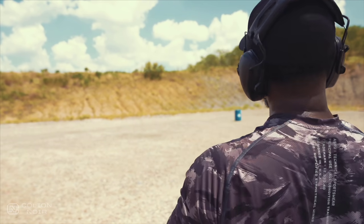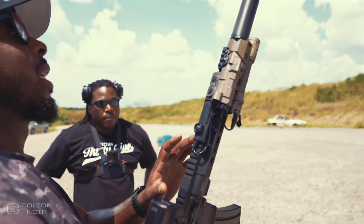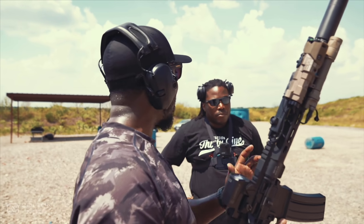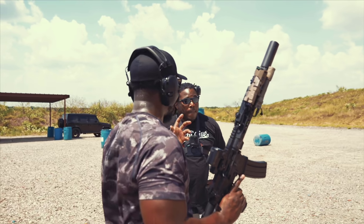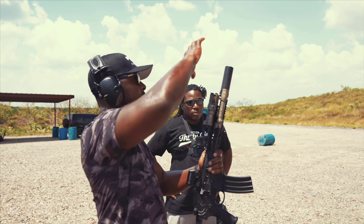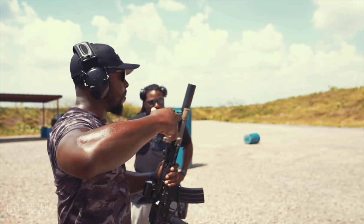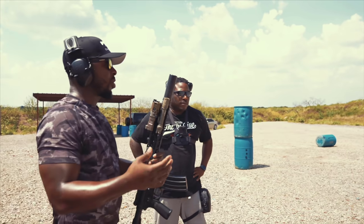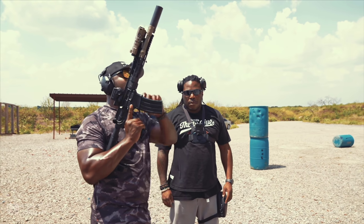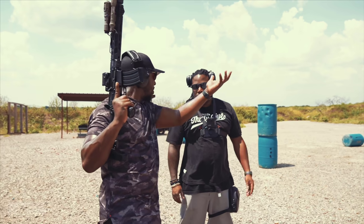Now, to be fair, this is a small suppressor, so it's not going to be as quiet as other suppressors that are longer. You noticed how loud it was, but it didn't make you go, oh my God. That's the point. This is set up so it's quiet enough that I can shoot it without my eardrums bleeding while still giving me the report I need. It won't be super quiet, because once that bullet leaves the gun and breaks the sound barrier, you're going to get another crack. There's nothing you can do about that.